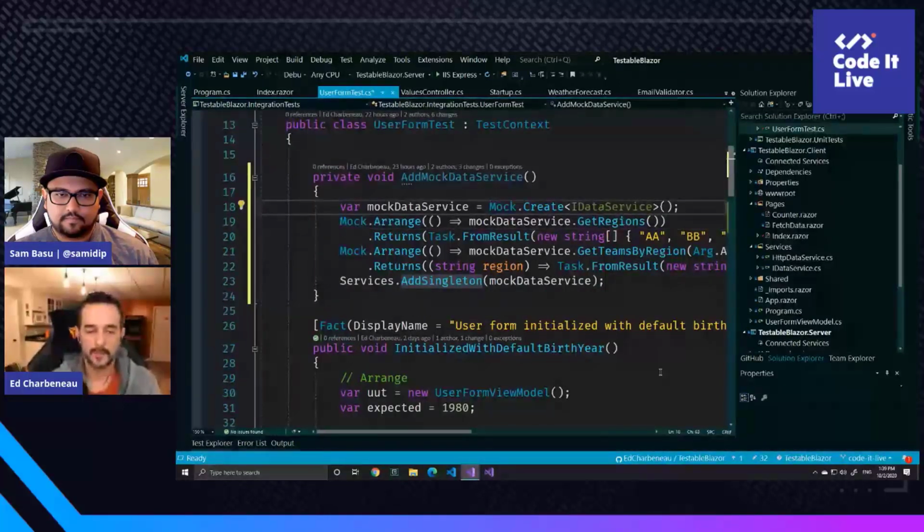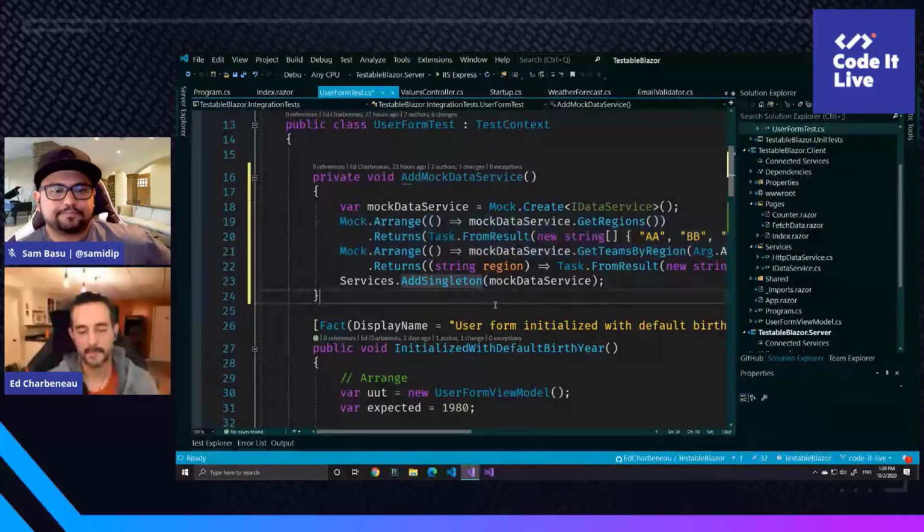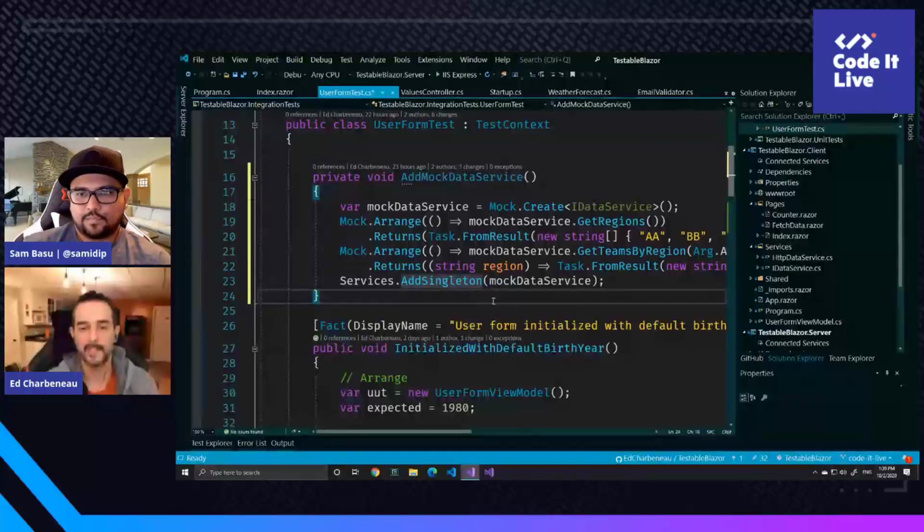So what we can do with JustMock is we can call Mock.Arrange, and we can point at different methods on that IDataService and tell it what we'd like it to respond back with. We can do that with properties as well. What's nice about this is since I'm not creating another concrete implementation of IDataService, if I have different tests that have different requirements from these method calls, I can just create a new mock very easily without having to pollute my project with a bunch of IDataService implementations that support different types of test scenarios.